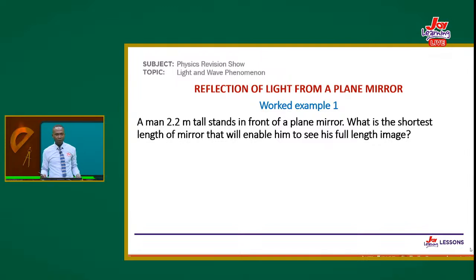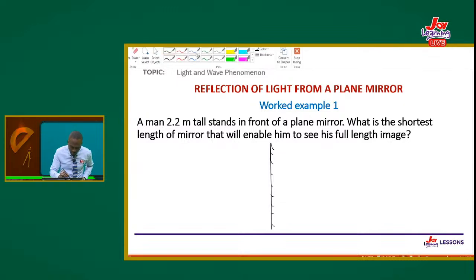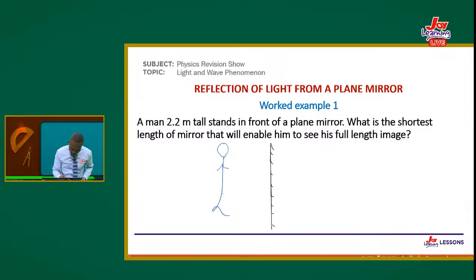All right. So, in other words, to try and illustrate this, I can get a mirror this way. Very tall or a long one. Then let me put a man who is also as tall as the height of the mirror there. So let me put this man here. He must be a very tall one. So I have the man whose height is just like that of the mirror, in front of the mirror.